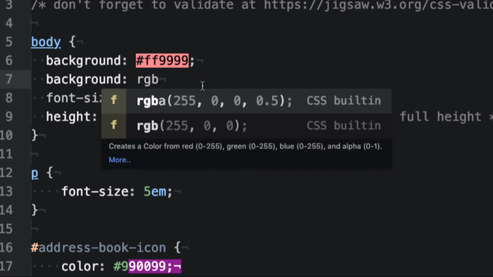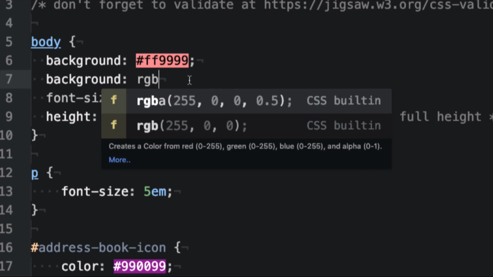So I could specify the color using RGB. Have you guys used Photoshop at all? You familiar with RGB? Anybody know what RGB is? Yeah, red, green, blue. Exactly. It's not more complicated than that. So RGB stands for red, green, and blue. Right, each number's the brightness of each color. You got it. Okay.